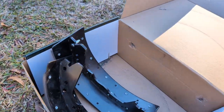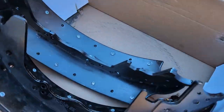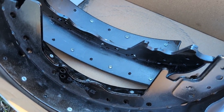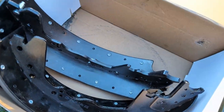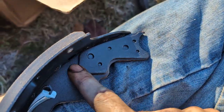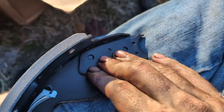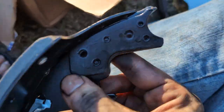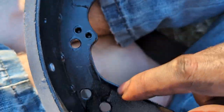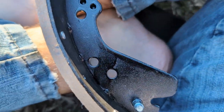All right. Now, since I've already done the driver's side, I already know that these are the correct shoes for the passenger side. And you know which one's going to go where, because on the Power Stops anyway, this extra reinforcement plate is visible when you're looking at it. It's not going to be on the backside. And this extra hardware here is for the parking brake arm.